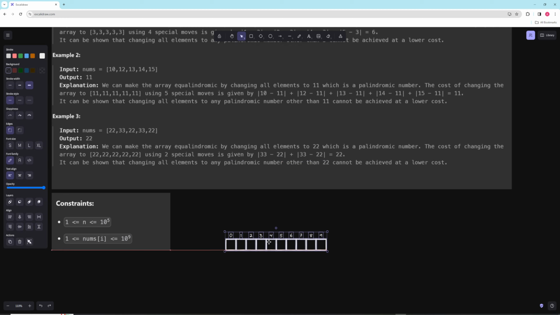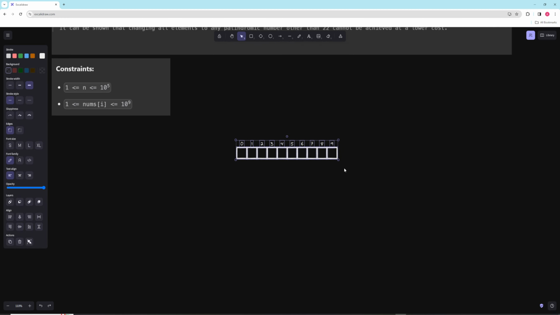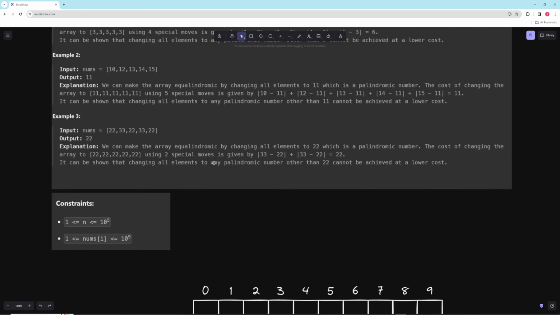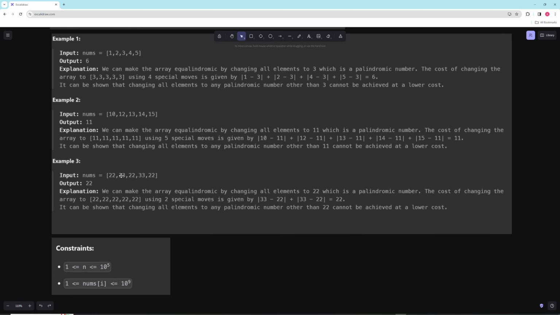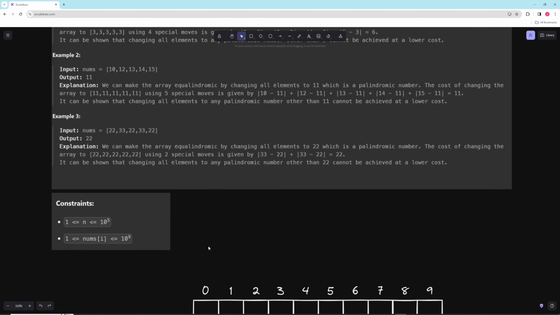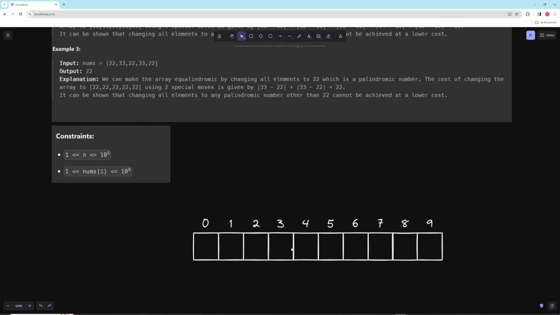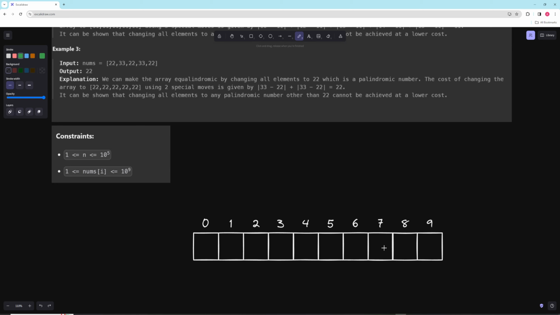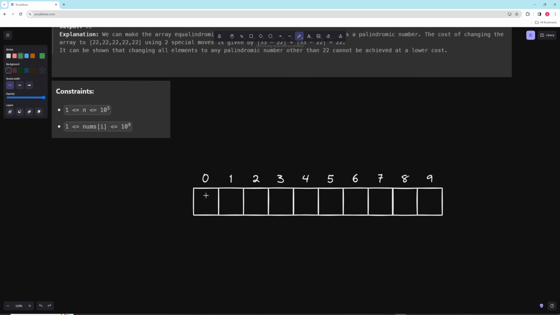So let's just make an array, and then put in some numbers, and we're going to sort it because you want to sort the numbers. Well, maybe it's not super obvious, but you want to try to find something in the middle, ideally. So we're going to write a bunch of sorted numbers here to begin with. Let's just start with something easy, like 1, 2, 3. Let's say we have something like this.